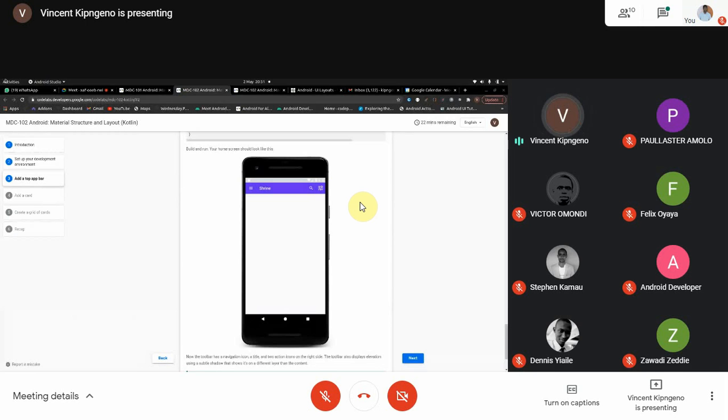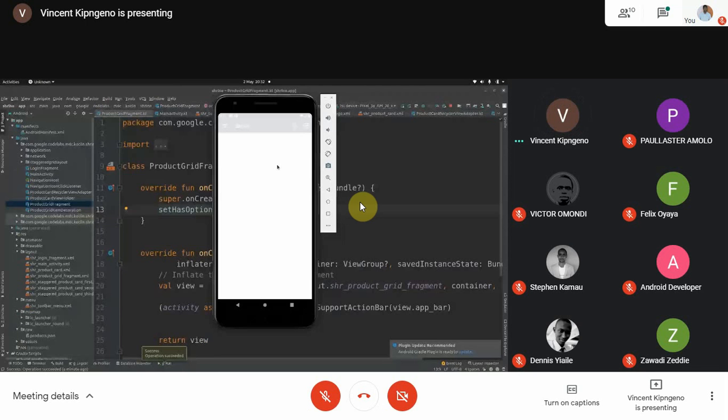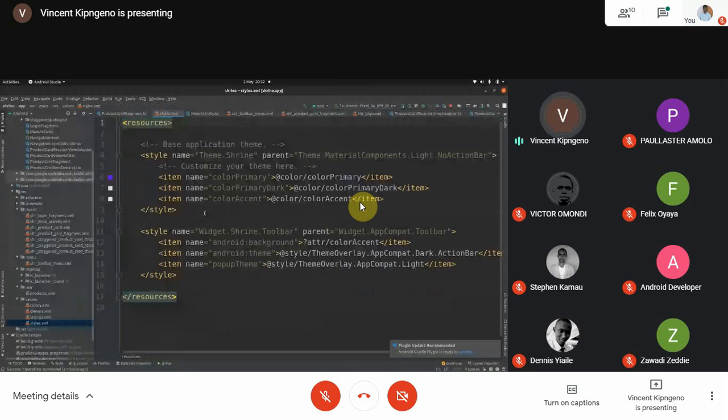This one is something like a grade. We have a navigation in the application, the concept. So this is what most apps use. Yes.